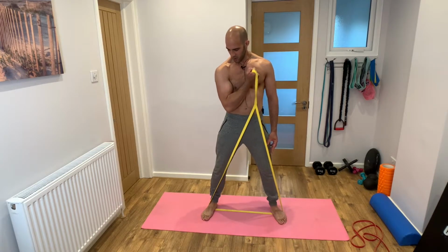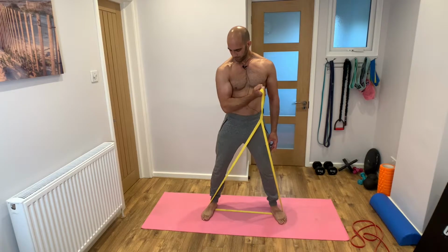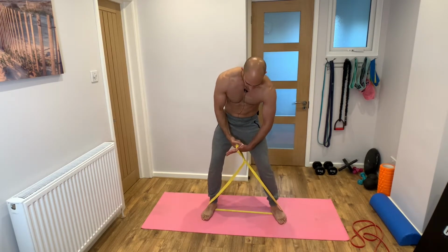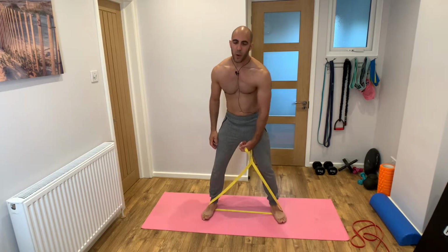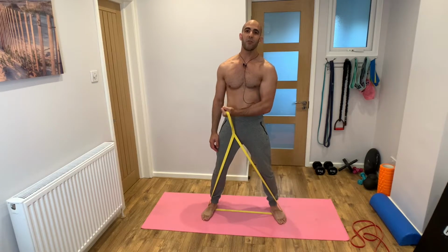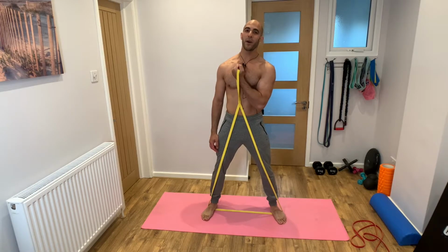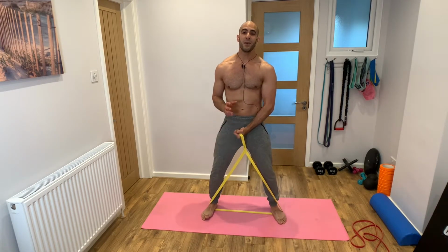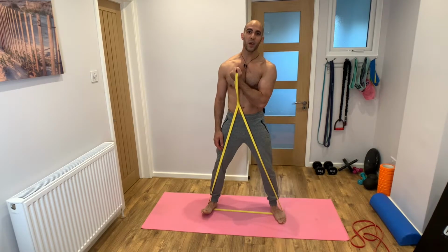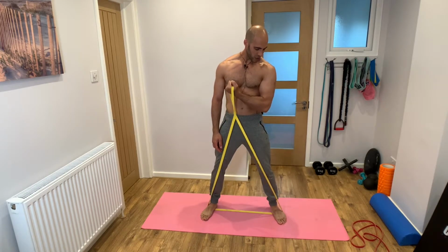Last two. Keep that form nice. Swap to the other side. So when we do that little tricep squeeze, it completely relaxes that bicep just momentarily, and we re-engage the bicep, makes the move harder. So try and do this whenever you do your bicep curls. Get that proper stretch in the bicep.